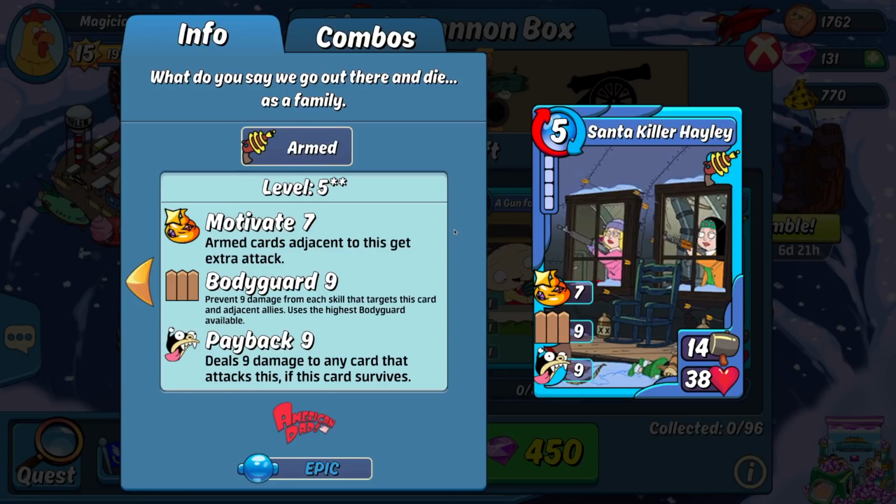The 38 HP is pretty low, but it does have 9 bodyguard there, which will be blocking some punch, so it can help keep it alive. The 9 payback will be damaging your opponent's attacking cards in a defense deck to lower their scores, and you have that 7 motivate to other armed cards to help buff up your card's attacks. So yeah, good for free-to-play, horrible for pay-to-win. Either way, though, if you have a full deck full of legendaries, just burn it for the Watts, because honestly, most epics, that's all they're good for is the Watts.